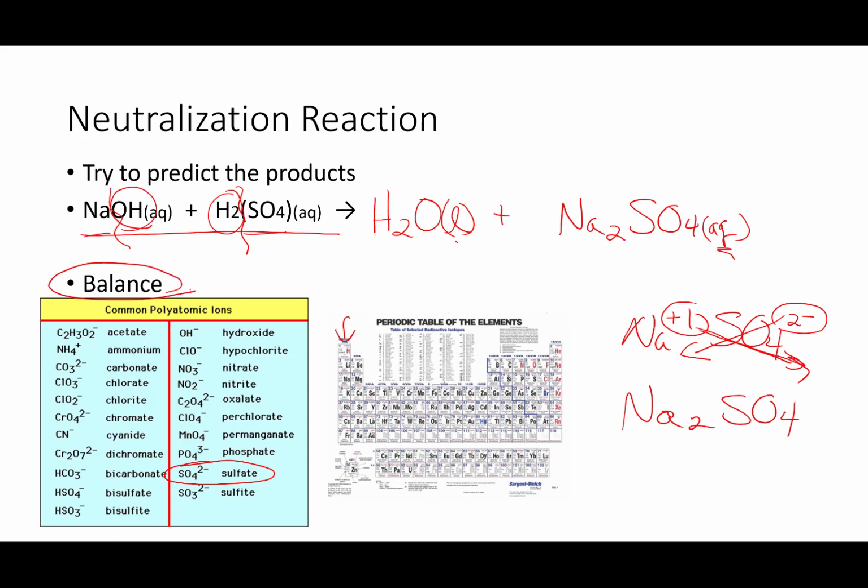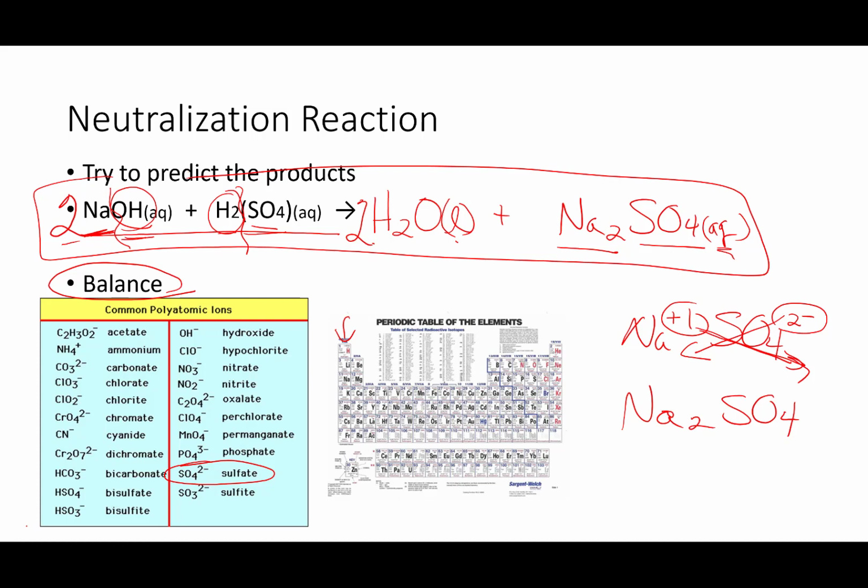And let's go back and practice balancing. 2 hydrogens, and we have 1, 2, 3 hydrogens. Oh, let's not start with our hydrogens then. 1 sodium, 2 sodium, so I'm going to put a 2 here. That's going to now give me, let's see, I'm going to have to go 2 to give me 4 hydrogens, 1 sulfate, 2 sodiums, 4 hydrogens, and 2 oxygens. I think I am now balanced. It was as simple as that. I now have a balanced neutralization reaction.